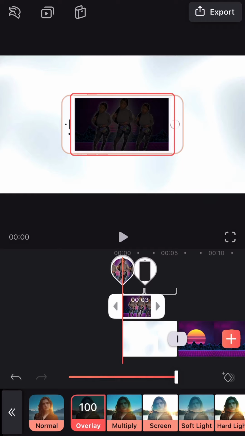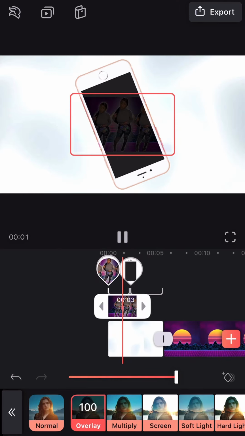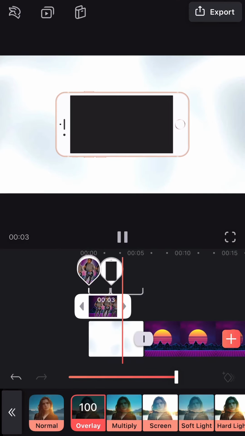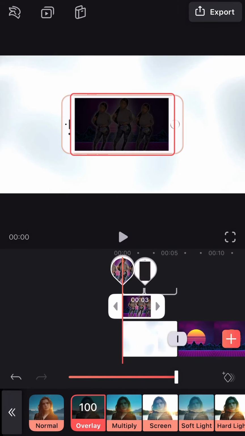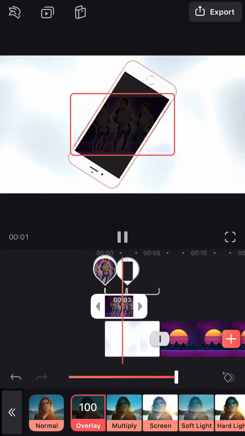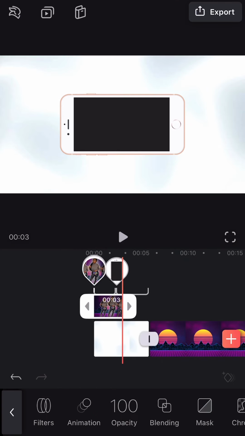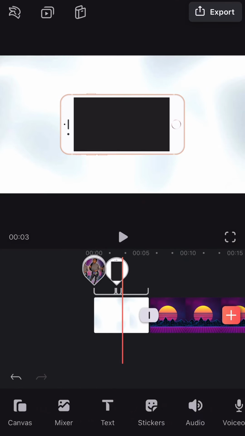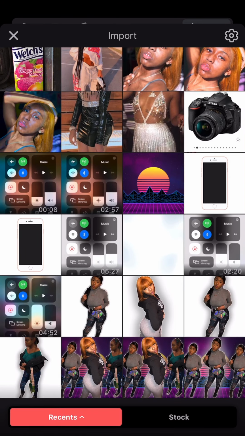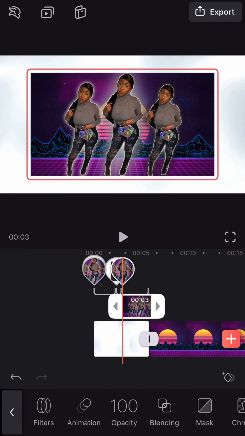Now, when the phone stops, you can see that I split it right there. You see it stops and I split it. So now because it is split, I have to add that picture again. So I'm going to add that layer again. Well, that picture.